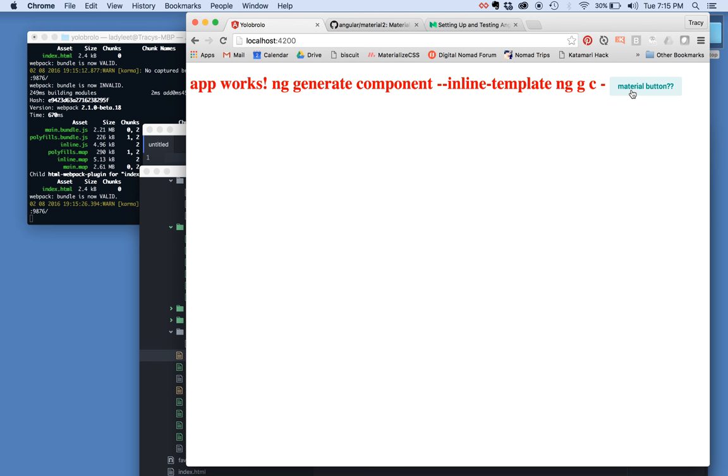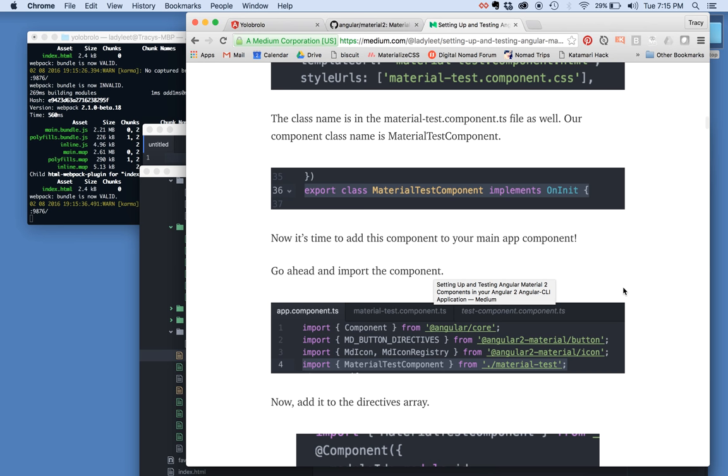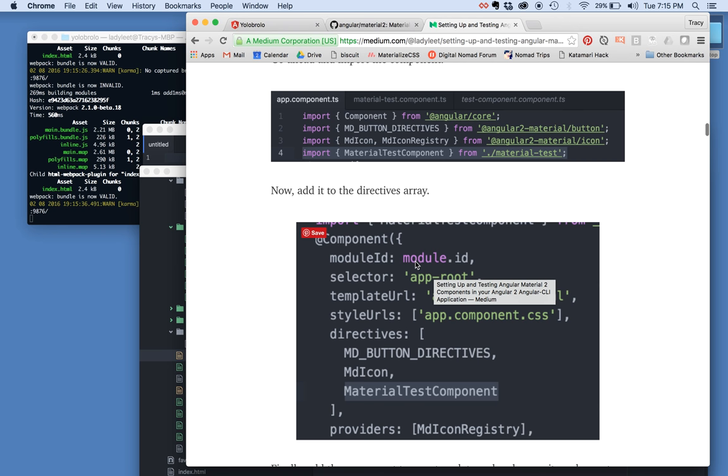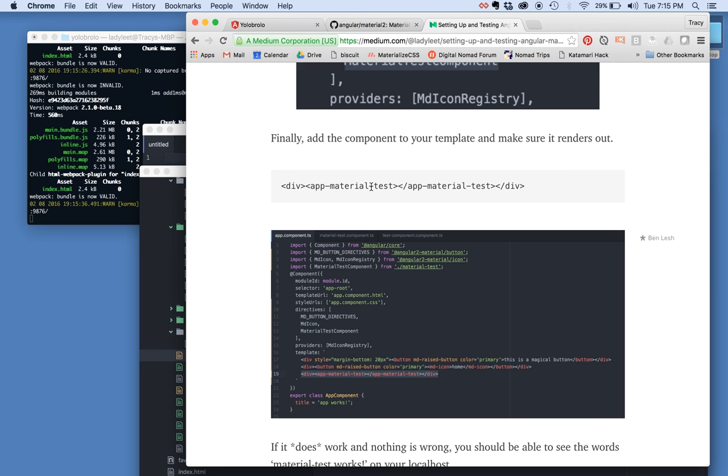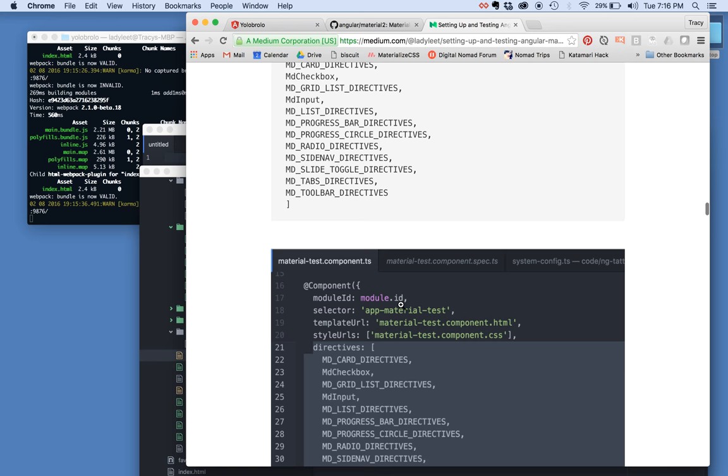That's how Material works. So no other magic, just NPM installing and knowing what to import, and then specifying the addresses and using the right attributes on your property or on your markup. You know, this means I have to go and write another blog post. I do have to do directives still, but I don't have to do the system config file. Nothing. I still have to do the import. It'd be nice if I didn't have to do all this import directive crap.